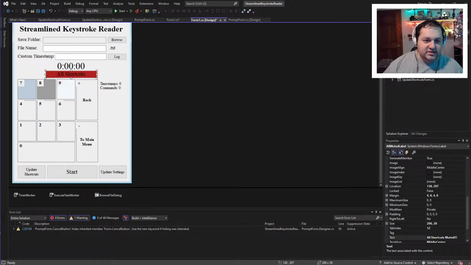I don't know why that was not... Oh, there we go. I don't know why those were suddenly not wide enough. But yeah, so all shortcuts muted. There'll be a button for that. I could also make it... The problem is I wanted to make it so that you can make it into an entry. But if entries are muted, there's going to be no way to navigate to it once you do it. So I need to have a button on the side, which is a little annoying, but it's fine.